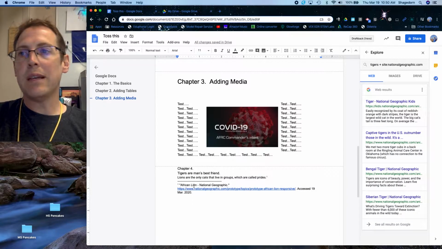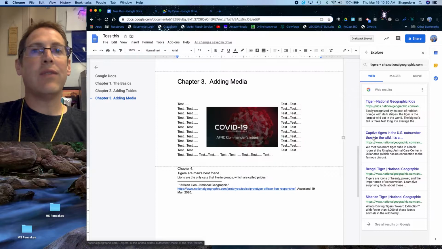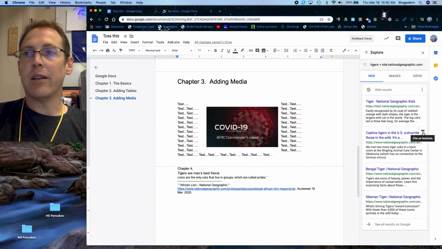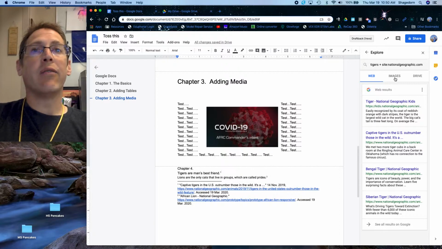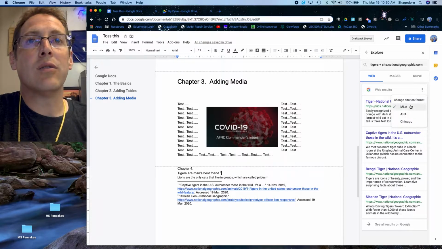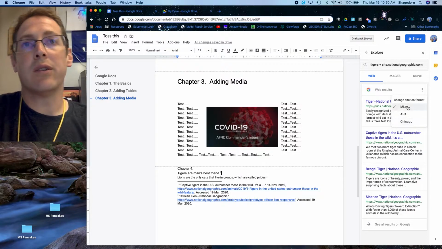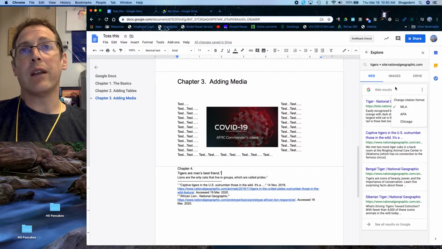Now, the reason I go through this one is I want you to draw attention to this. Notice this footnote says 1. If I found something over here, and I'm just going to click on this one, now notice this one changes to 1, this one goes to 2, and over here it automatically changes my footnotes. Now, for your teachers, things that you need to be aware of, you can also change this citation as well. So if you didn't want to be in MLA, you can change this to APA or Chicago or any of these things as well.